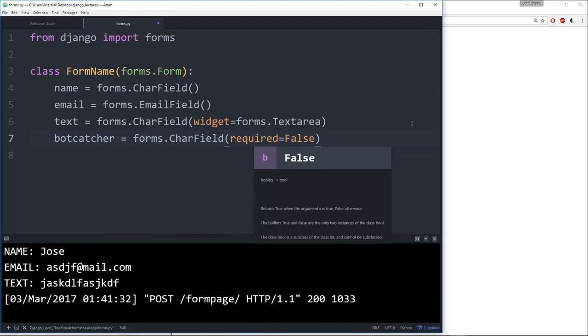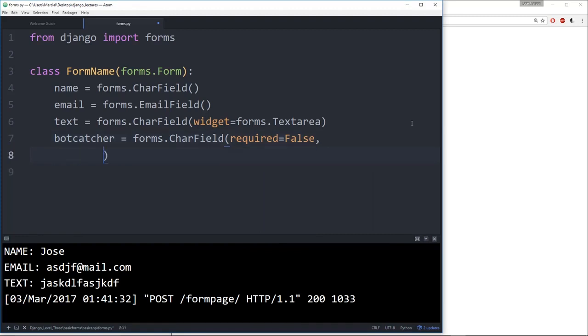And the reason we want to specify that required is equal to False is because when we actually have this field, it's not going to show up on the page for the user. It's only in the HTML in the background. So we actually need to inspect the page to even see that bot catcher exists. And we'll show that in just a moment. And then the next thing we want to do is define what widget we're using. So the widget parameter is going to be from forms. And instead of a text area or a checkbox or something like that, we're going to be using a HiddenInput. And that's what is going to allow us to hide this from a typical human user.